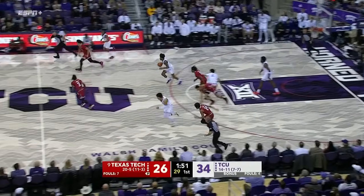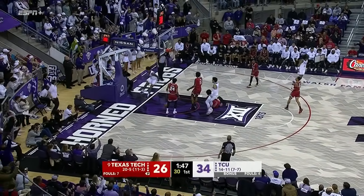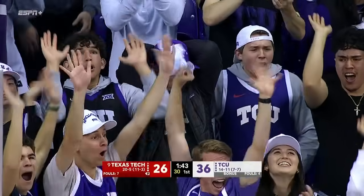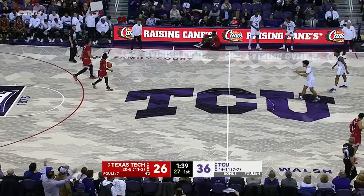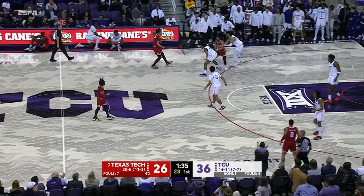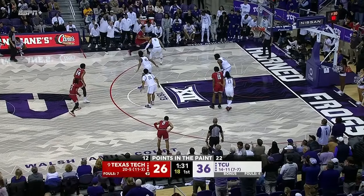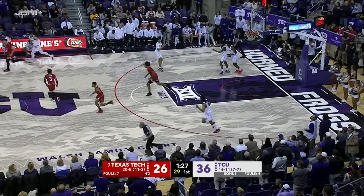McMillan lost it. Here's Posey. Toppin is trailing, it doesn't matter. Making a catch, Jace Posey. What a great decision. What I love about Jace Posey there, Dad, if you're listening, he was moving his eyes. He was looking for the opening. He read it. He went to the rim. Beautiful finish. Williams attempts to silence the crowd.